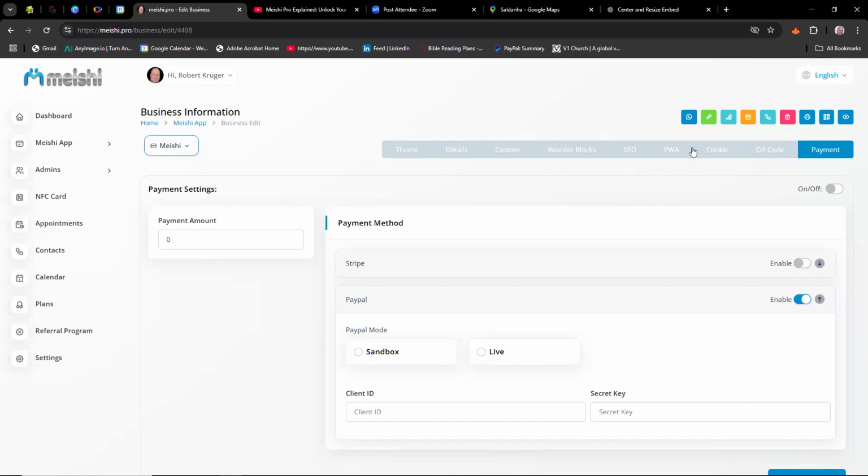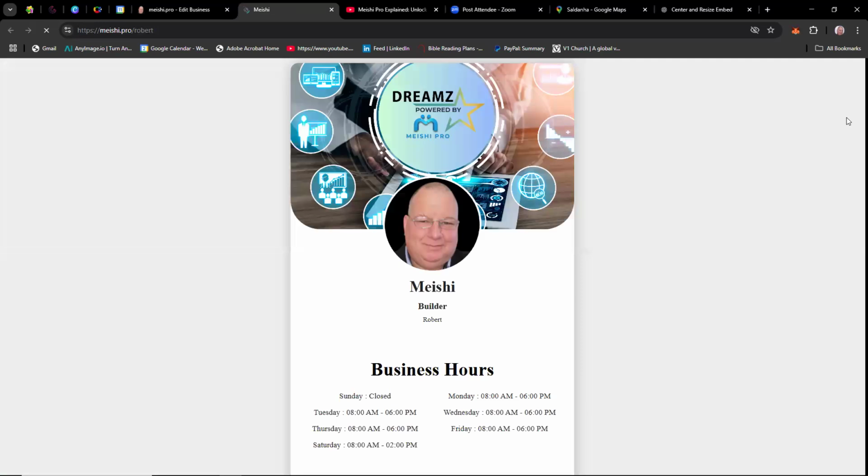Now, you'll see there's a lot of buttons at the top there. That's WhatsApp share. Here's your business card link, your business analytics. So this has all got to do with your card. But the one that we are interested in is the last one. Because when you click on the last one, it gives you a view of the card different to the one that you have inside.